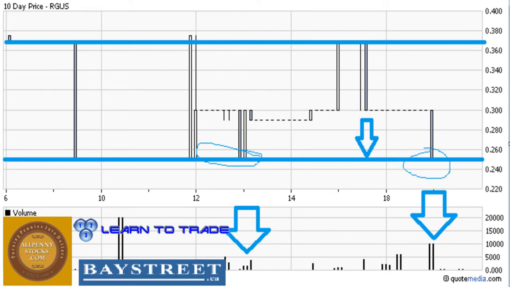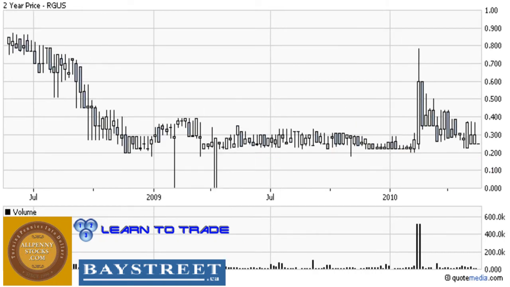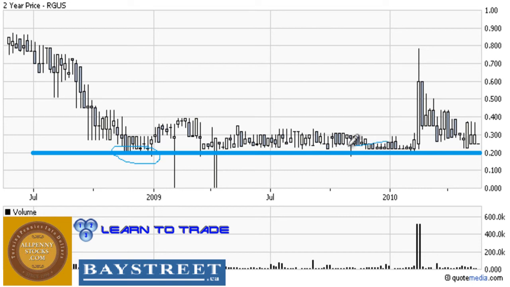Right now we're going to switch over to the daily chart and take a look at where the stock has been, kind of zoom out and look at the big picture so we can get a feel for what's going on. And I'm going to draw one other very strong area of support, and that occurs right at the 20-cent area. That area started out all the way back in 2008, and price has continually responded to that area on every single approach. We can see in this area we hit it, and then all along this whole area here we continually hit that 20-cent area, and we rallied off of it.